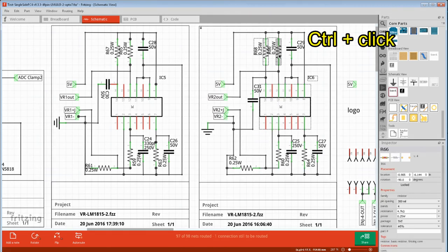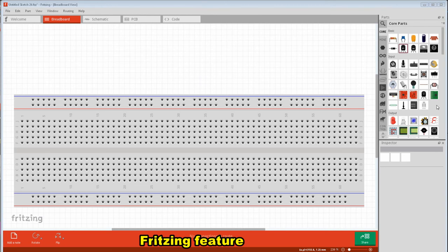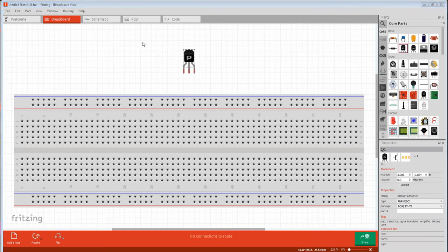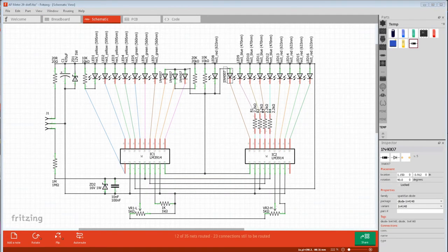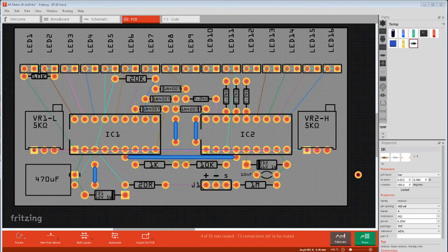Now we'll look at Fritzing's live connected views. If you pull a part into one view, it will be pulled into all the other views at the same time. This is different from other EDAs, because they insist you fill out the schematic first, export the part list into the PCB view, and then lay it all out. Both methods have pluses and minuses, but it's Fritzing's live connected view that catches people out when they don't pay attention to the fine details.